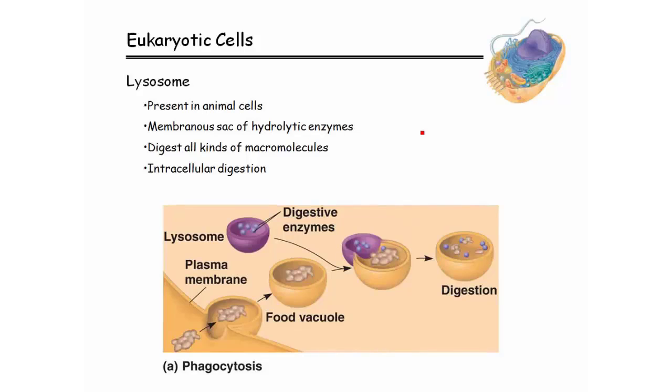This could be for digesting food, so intracellular digestion. As we see in this slide, we might have a membrane-bound compartment that contains some food. We would call that a food vacuole. Basically, we've isolated our food in this membrane-bound compartment. Then we would take our lysosome, which has the digestive enzymes, and we would essentially fuse the two together. As soon as they are fused together, that's going to take the food particle and expose it to these hydrolytic enzymes so that the digestion can take place. So in this manner, if we want something digested, we will expose it to those digestive enzymes.